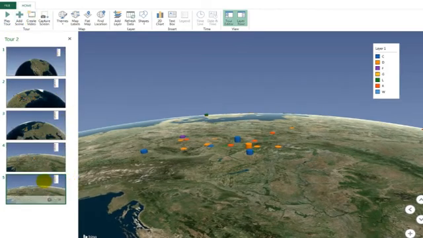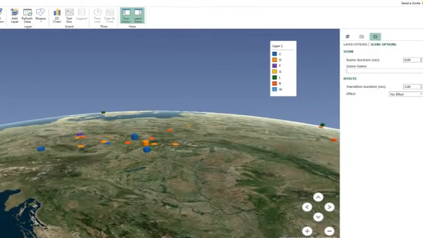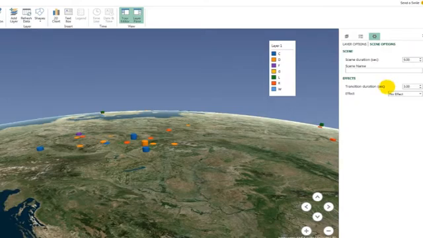There are all kinds of controls related to each slide. For example, how long each scene will last, how long the transition will last, and the effect, whether you want to circle around or, I'm never sure what dolly means, but anyways, figure eight, fly over, rotate the globe, whatever. So again, you make up your visual show in whatever way you want. You can always come back here and change it.